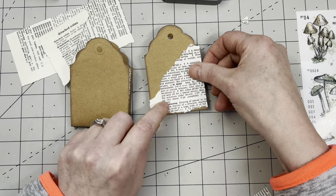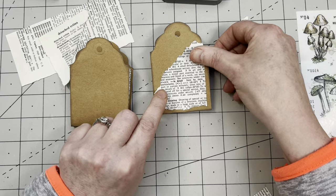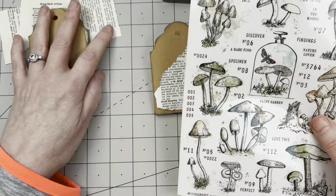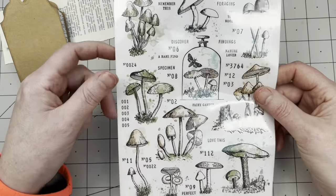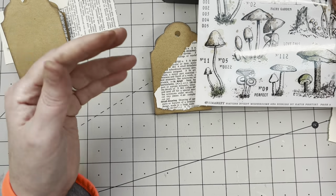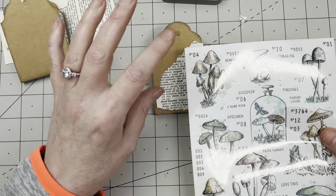Let's just have a piece on here. I do want it to fit on there. Yes. And I'm going to use a rub-on. These are from 49er Market. I don't even know what series, what sort of release this was anymore, but I just love them. They're sort of, you know, they're mushrooms, but drawn in a certain way.